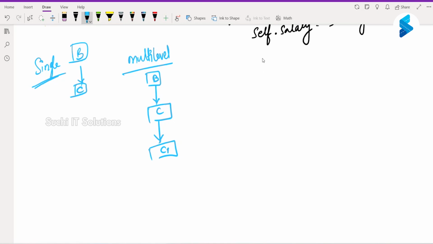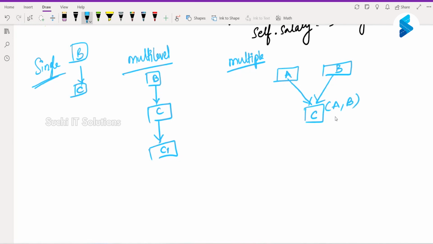Then we have multiple: two parent classes and one child class, both are inheriting. So you have parent class A, parent class B, and child class C inheriting from both A and B.